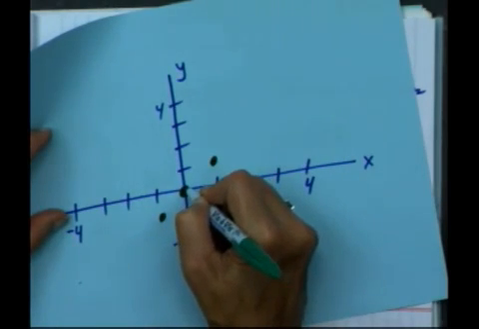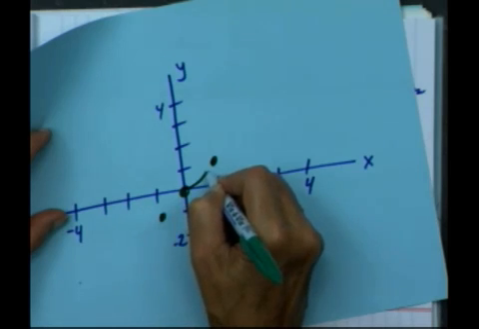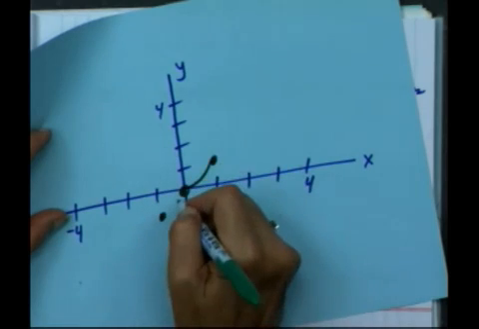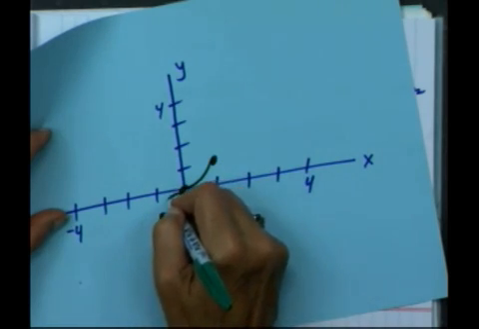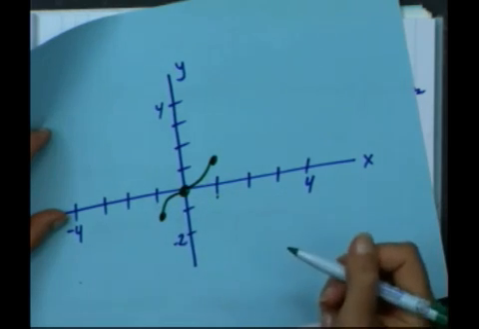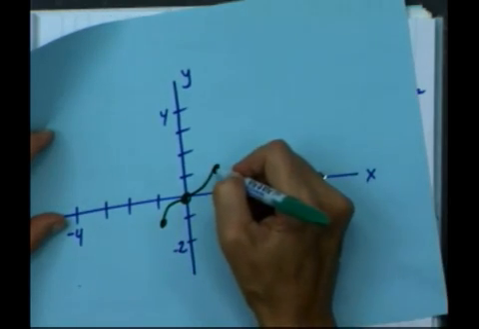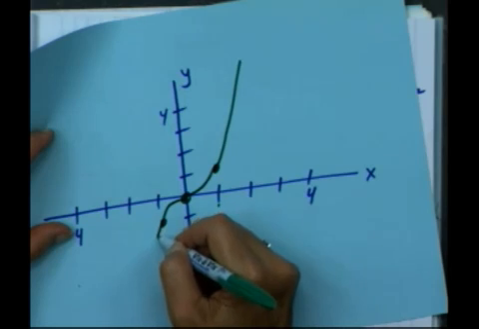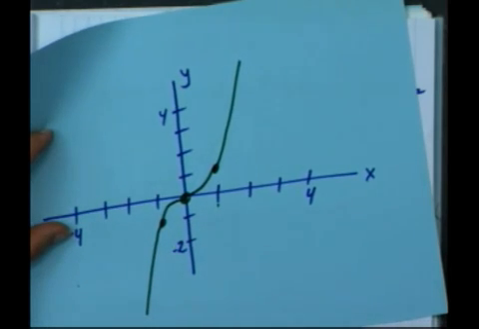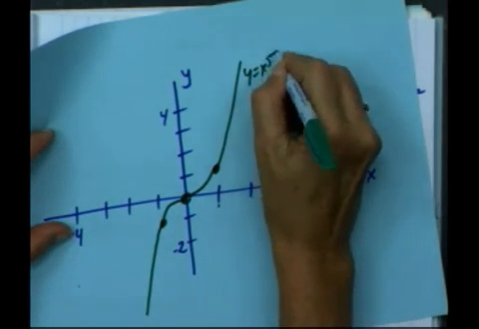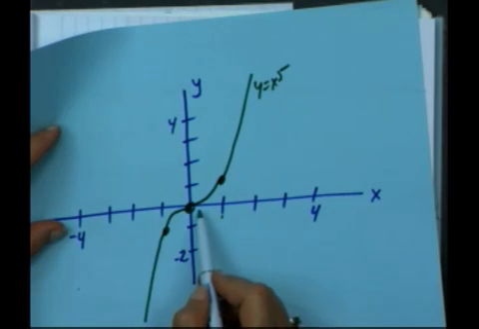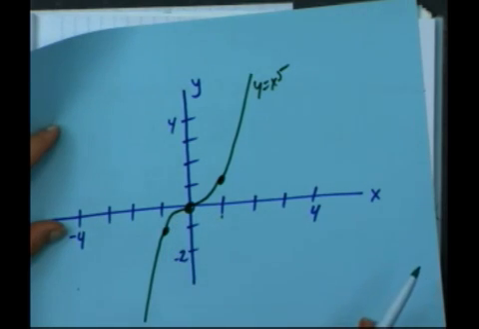Of course, you don't want to plot all these points, but it's a little flatter than y equals x cubed between 0 and 1 and 0 and -1. A little flatter towards the x-axis than if it were just x cubed. And then after 1, it's going to go up a lot faster than x cubed and go down a lot faster than x cubed. Okay, so this is y equals x to the 5th. And again, you could just plot some points if you would feel better about putting in 1/2, -1/2. All right, so there's y equals x to the 5th.